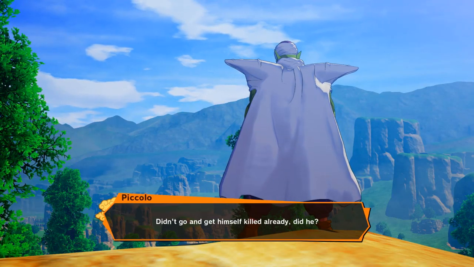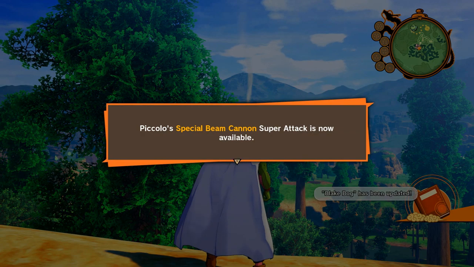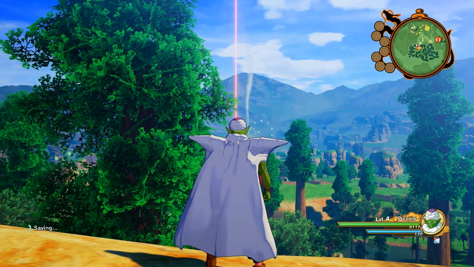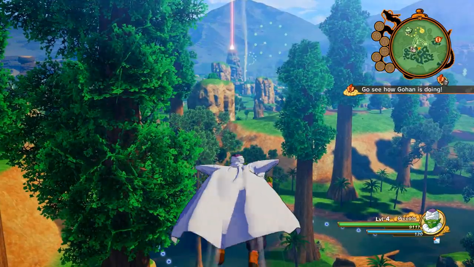Little twerp. Didn't go and get himself killed already, did he? Oh, that would suck. That would really suck. Alright, special beam cannon move is now available. Alright. Super attacks unlocked in the story. Alright, fair game. Alright, time for us to find little Gohan.